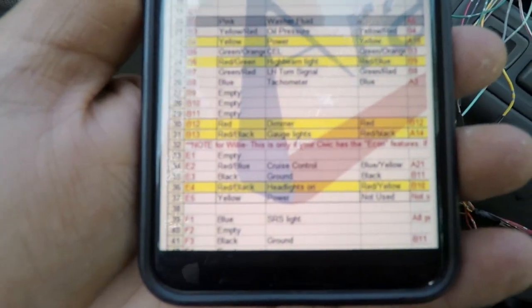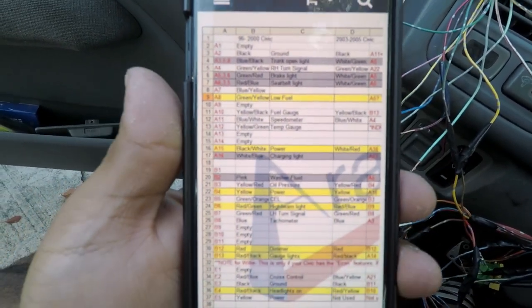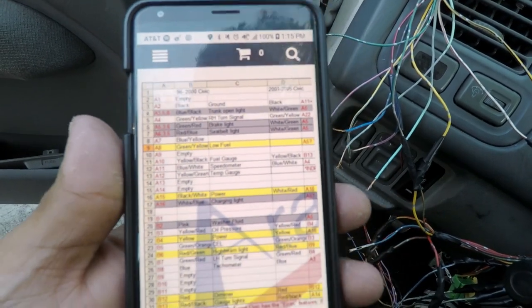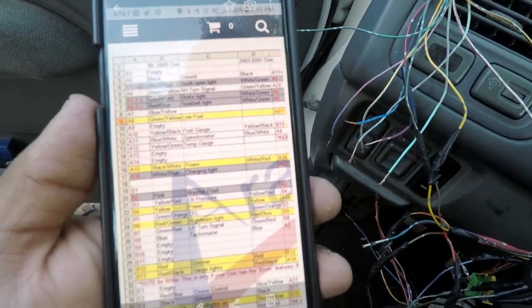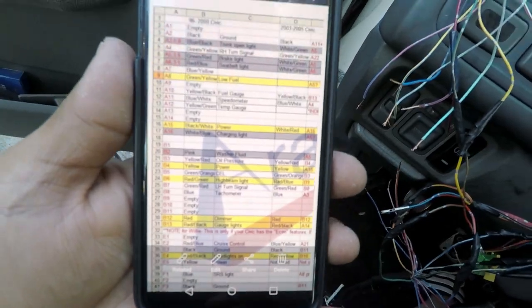I screenshotted it. What I'm gonna do is take a screenshot of it and post it on the video so you can see what I'm using, and then if you ever want to do something like this, you can do it too. So basically I'm just matching these colors up with this chart right here. There's gonna be a lot of wires that are not gonna be used. I'm just gonna cut them and then tape them all up, and it's gonna look neat.